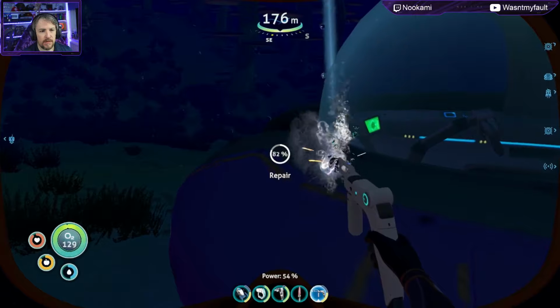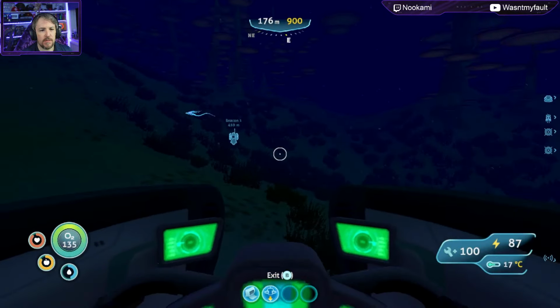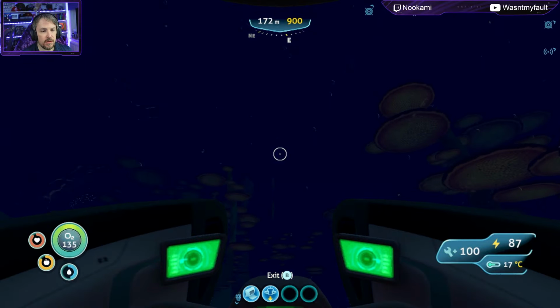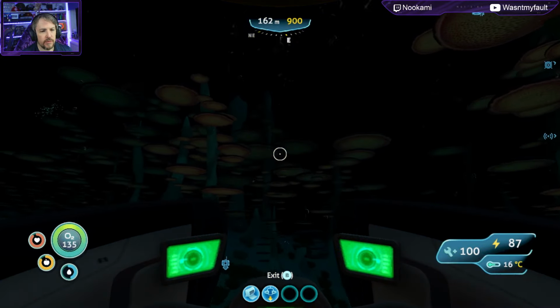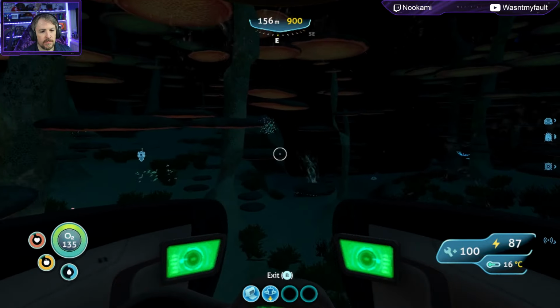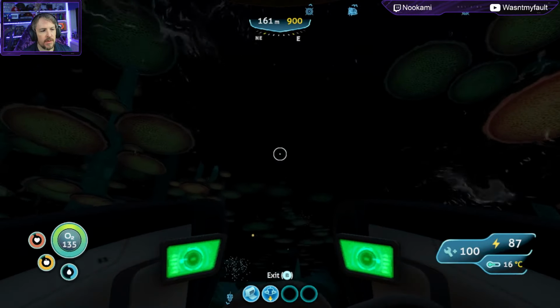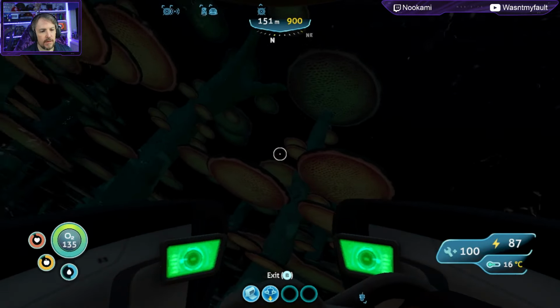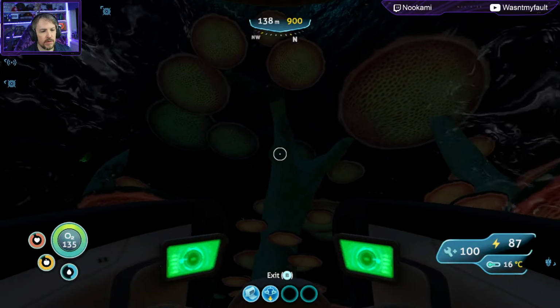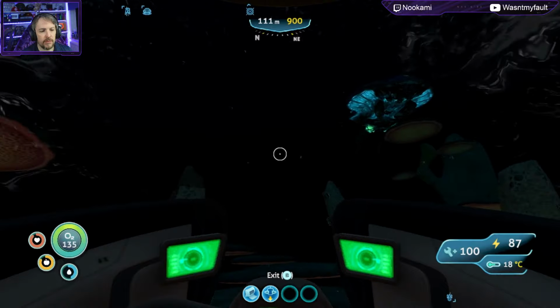Looks like a good area. So I know there's often a couple of locations that the Aurora pieces can spawn in. Oh, there's another vent. Sometimes they're up high as well. In these, like, weird tree things. Reef back!